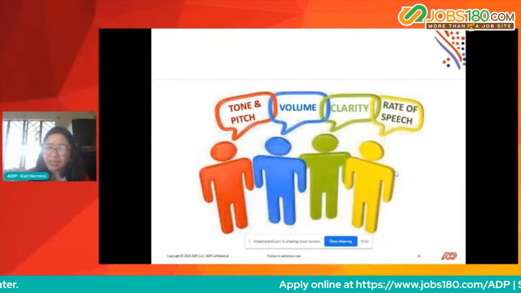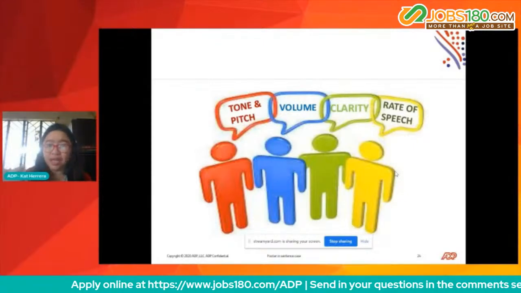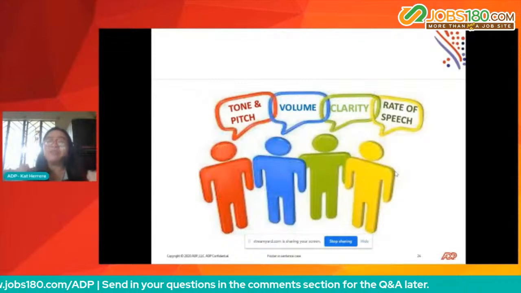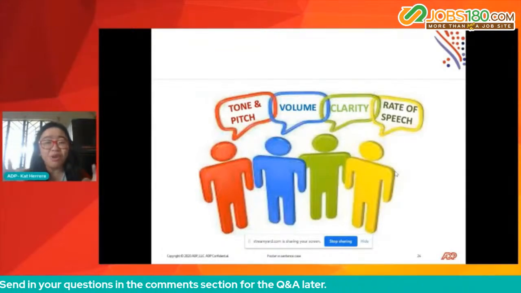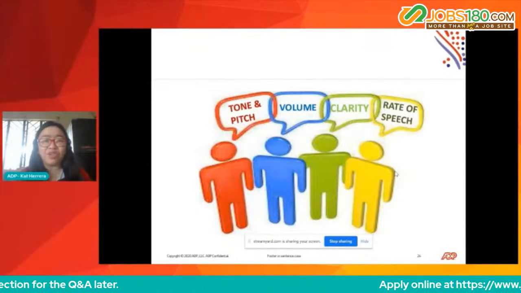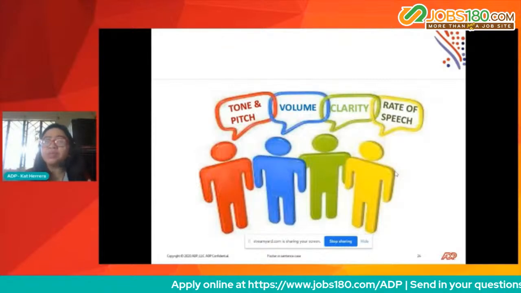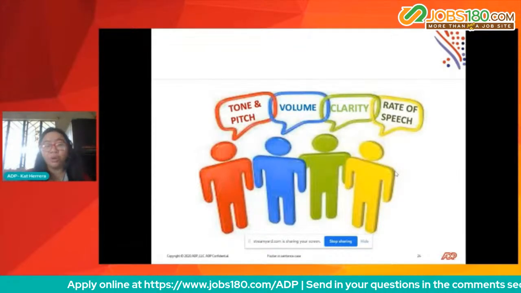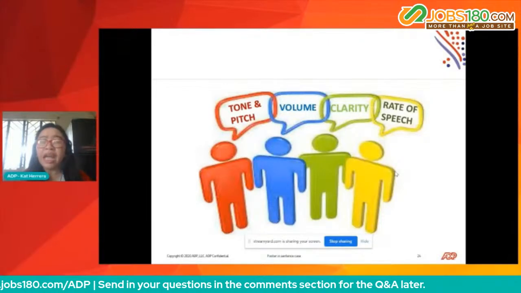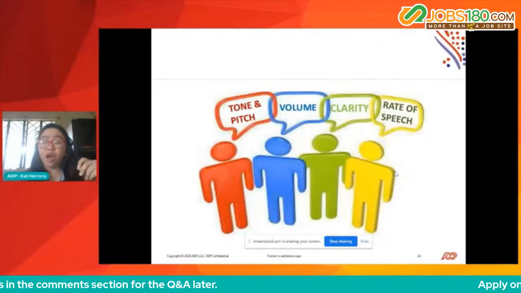You have to adjust. Make sure that you're not using jargon, especially with technical issues. If they have a problem with their computer or their cell phone, you have to use the most basic words. There is no need for highfalutin words. You do not need to impress them with your language and vocabulary. All you need to do is stick to basic terms that they would understand. Adjust your tone and your volume, because they might not be able to hear you if they're already very old. And the rate of speech is very important, because you have to know that they are able to follow you.